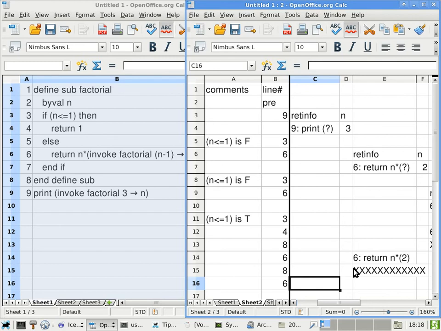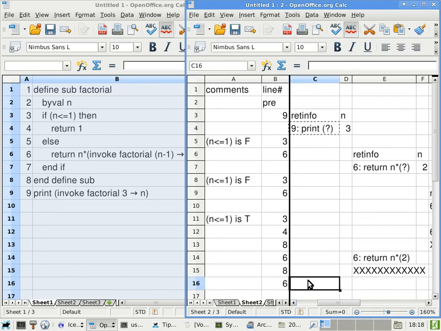Okay? Now what do I do when I execute a return statement? I copy and paste the return info cell, locate the single question mark, and replace that with the value that I'm returning, which in this case is 6. And that's what we're going to do here.